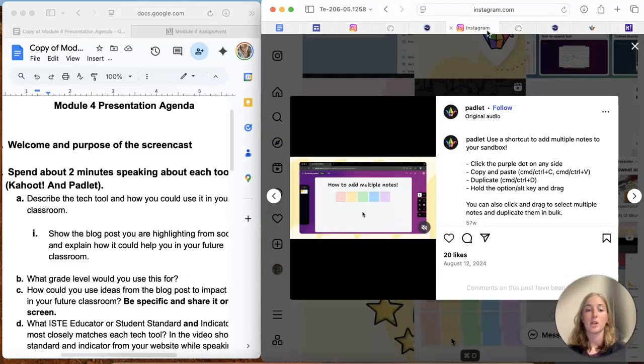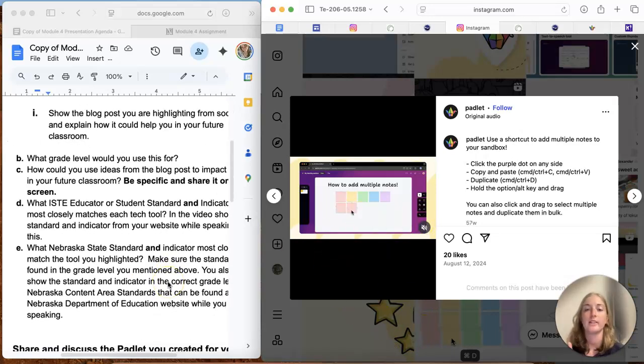For my Padlet blog, I chose a blog about Padlet, which is a free website where you can create anything. It can be interactive, collaborative. You can share it so that they can't make changes to it, just comments. And it can be used for any grade as well.